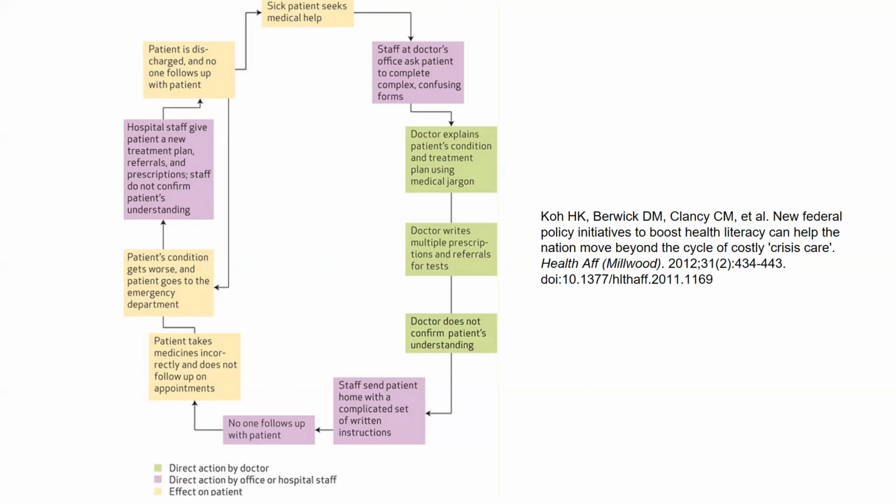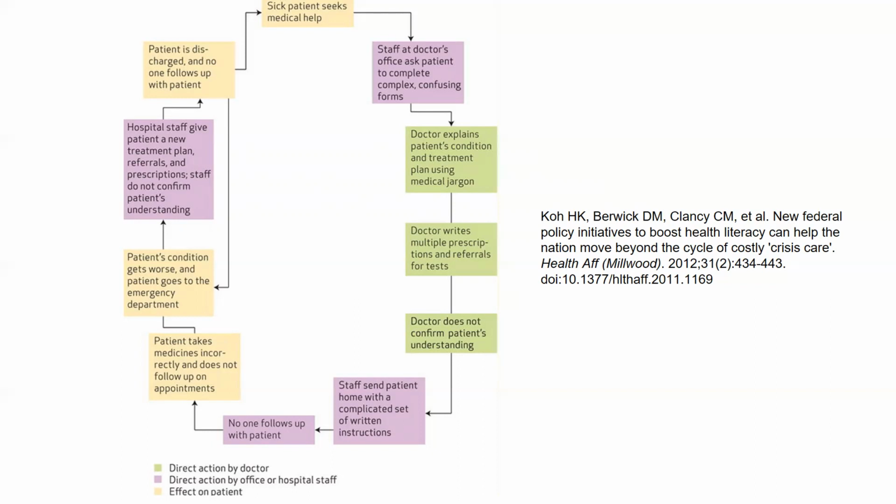And then the patient's at home with these complicated instructions that they don't understand fully. If no one follows up on the patient, that makes it even worse. The patient then can incorrectly manage their care, incorrectly take their medicines, follow instructions, and the patient's condition gets worse because of this. They didn't understand the treatment plan, and now they are suffering due to that. So they then go to the emergency room because their disease or illness has been exacerbated. And the staff there, that wasn't the original staff, is now giving them new treatment plans, new prescriptions. And again, the healthcare system does not confirm the patient's understanding of these instructions.